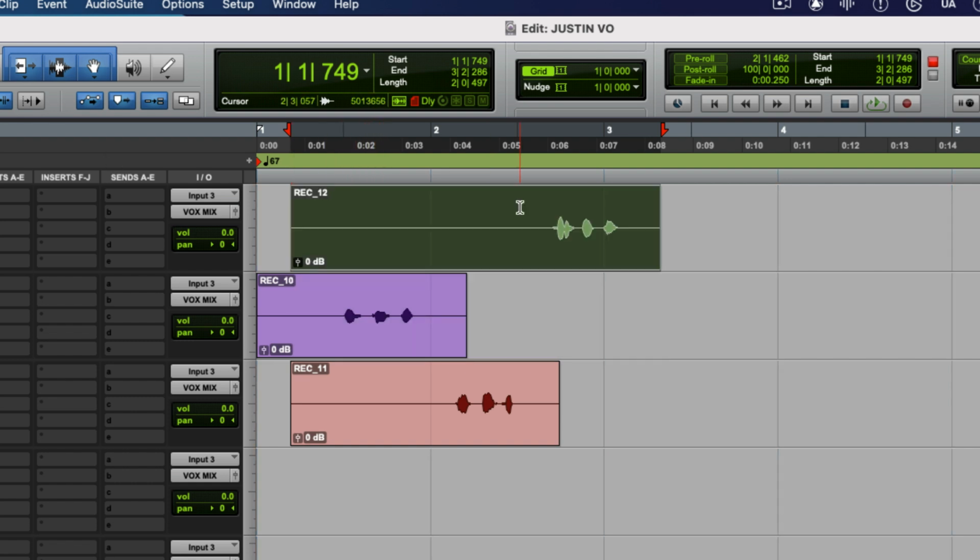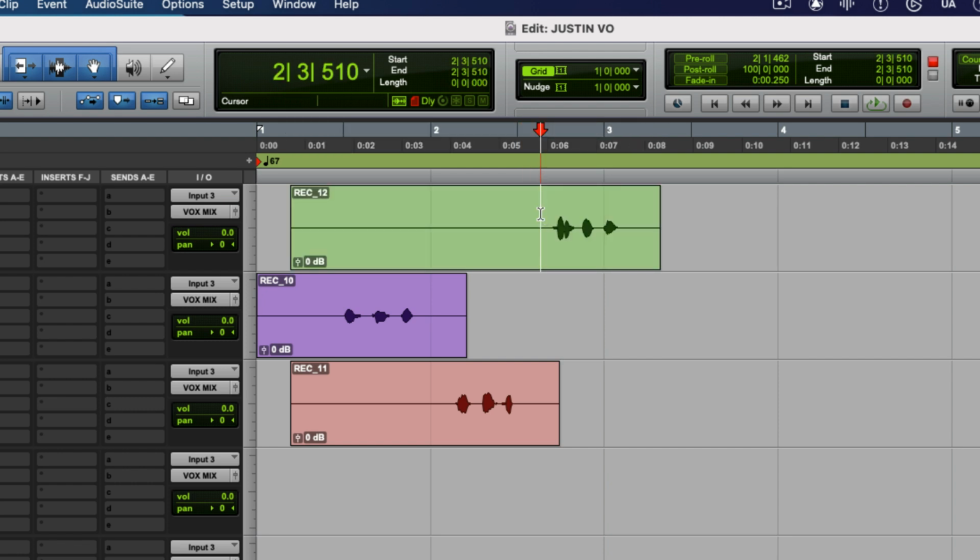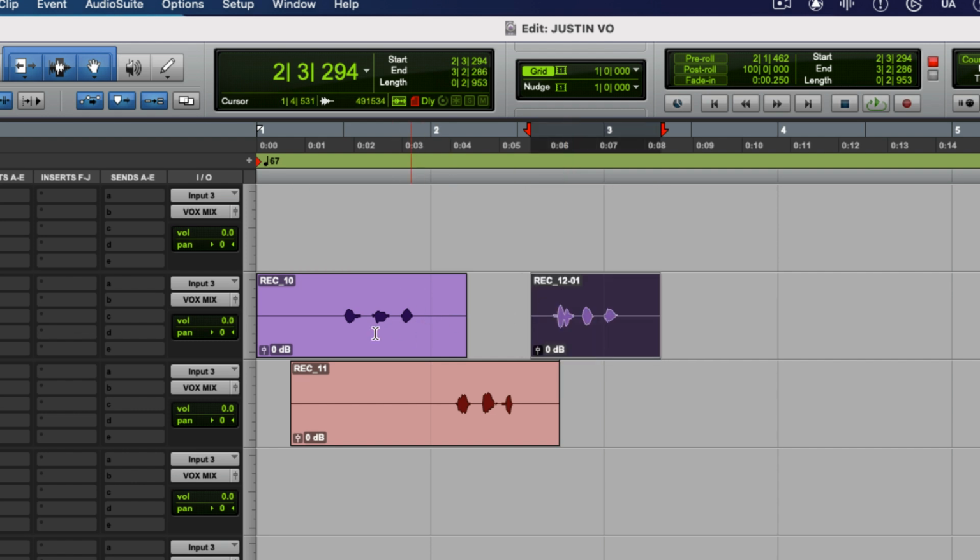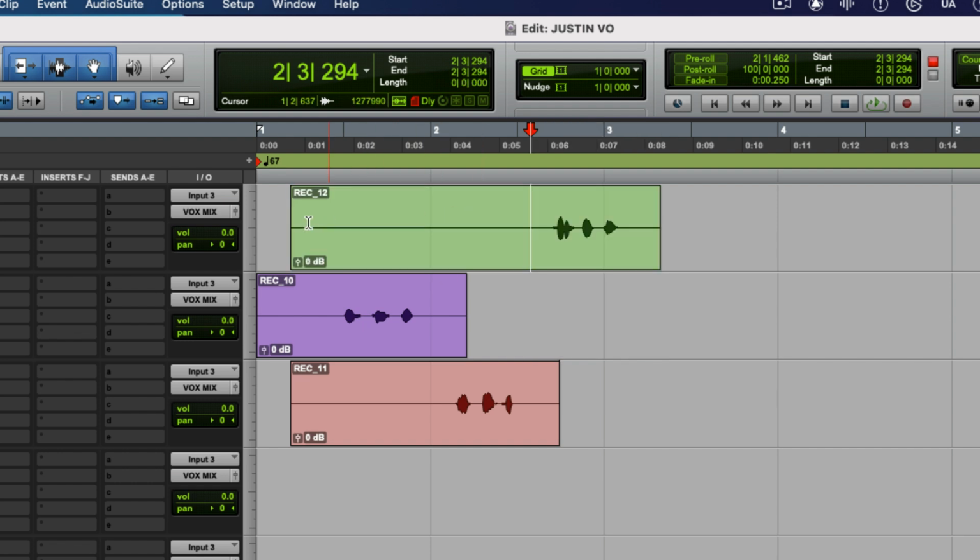So now a very important command you're going to be using a lot with this technique is the letter A key. The letter A key will delete everything before your playhead, as you can see. So when I hit record to play this back, I'm going to go right before the audio, hit A to delete everything before the playhead, and then I'm going to drag that down so I don't overwrite my information. Let me demonstrate in real time.